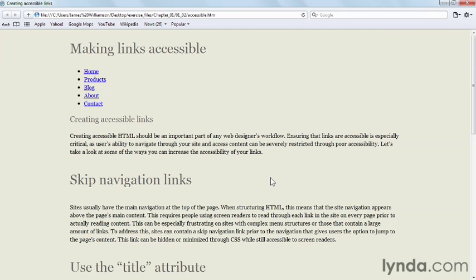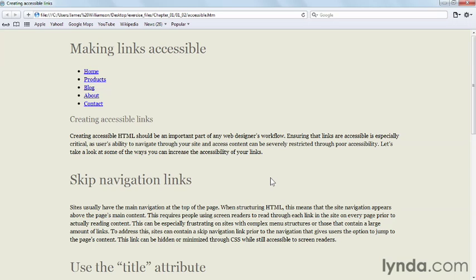Well, essentially, the tops of most pages are taken up with a lot of navigation, especially for complicated sites where you might have a lot of drop-down menus. You might be looking at dozens of links at the top of the page before somebody actually gets to the content. For sighted users, that's not a big deal. You've got your drop-down menus. You can choose to ignore them if you want. You can scroll right down to the content.